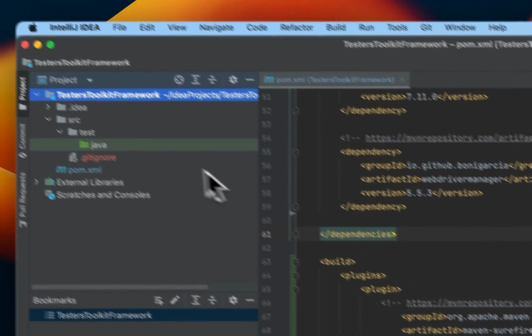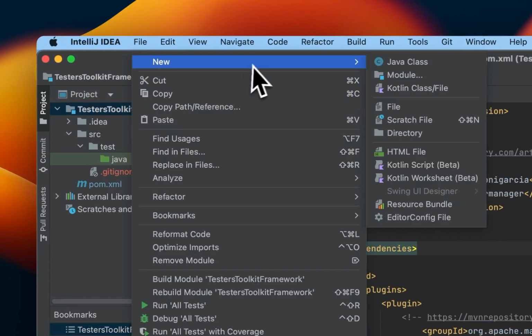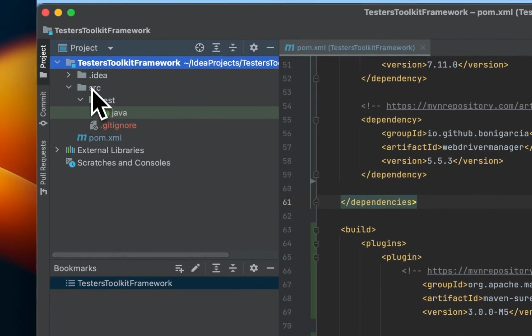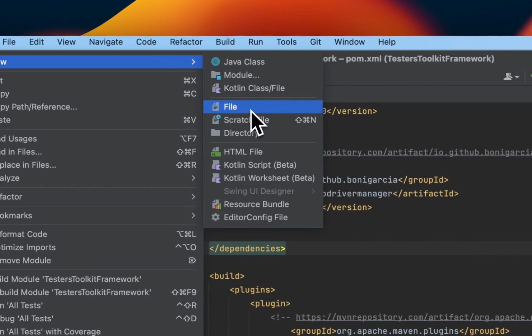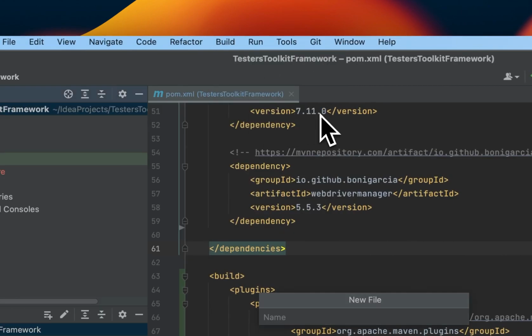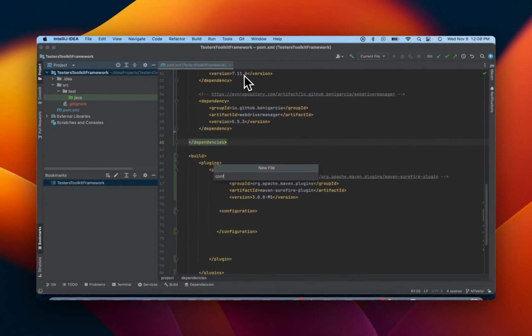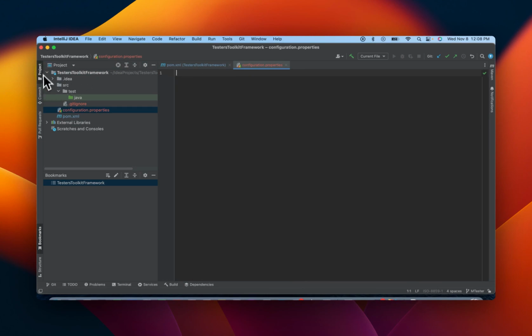So actually, let me do that again. You right click on your project name, not on the SRC folder, but on the project name. We're going to create a new file and name it configuration.properties.